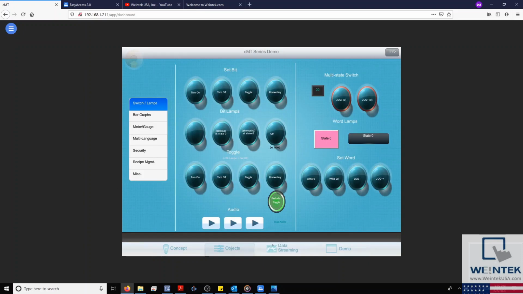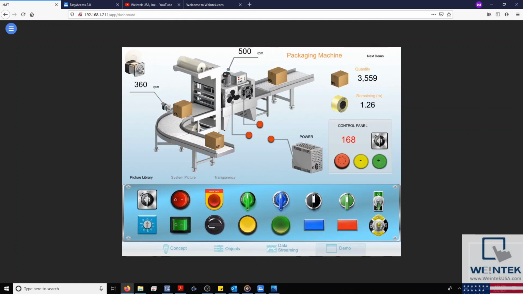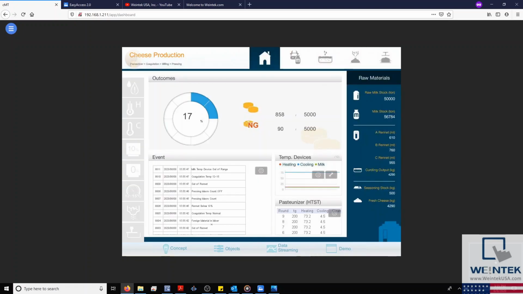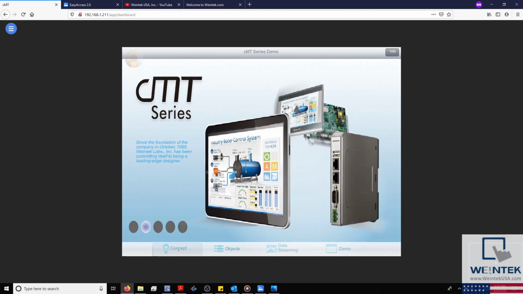This interface will allow a user to control the HMI directly, as WebView is basically a VNC client within your browser. This means that, unlike cMT Viewer, you cannot have multiple operators controlling systems independent of each other, which raises the question, what advantages does WebView have over our cMT Viewer as a form of control?